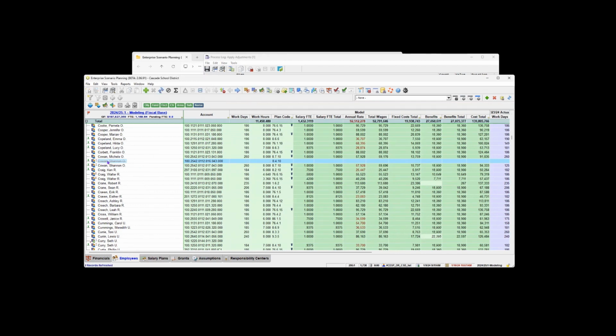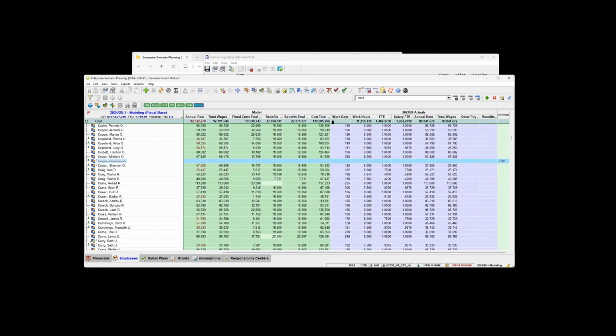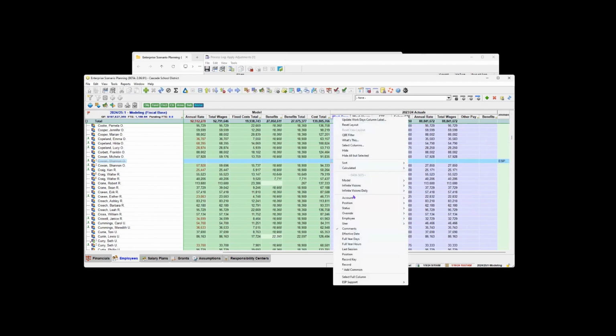Okay, so now her old funding, old account code is gone, and her new account code is there. My exclamation marks are gone, and her total salary FTE is now 1.0. It will leave this in there because she existed in the Infinite Vision details, the blue column.